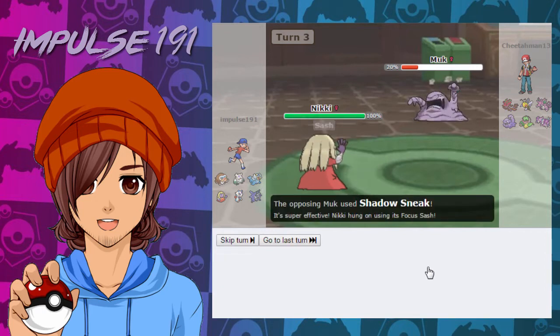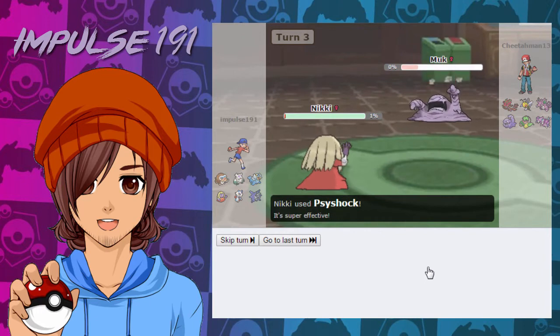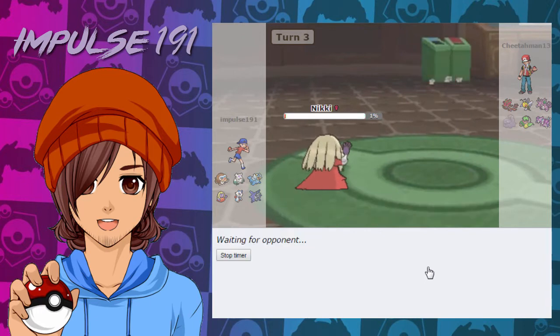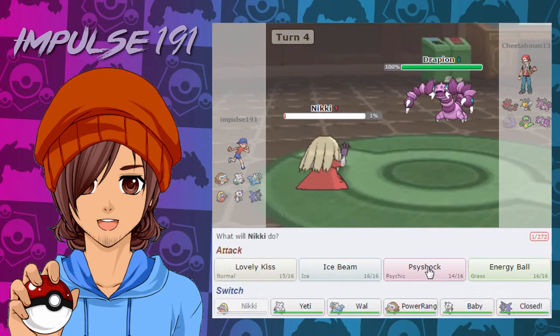So it's a big first turn. Second turn. Goes for the Shadow Sneak, gets them destroying them, but we hang on with the Sash, which is really fortunate. It wasn't a crit. Wow. That was huge damage. So now we've got to look out for priority.